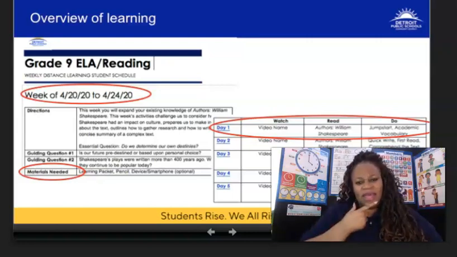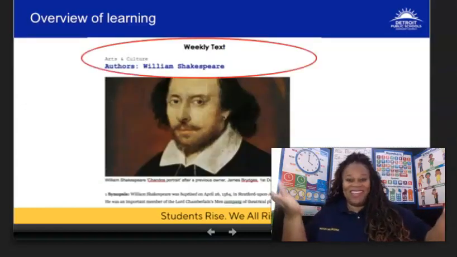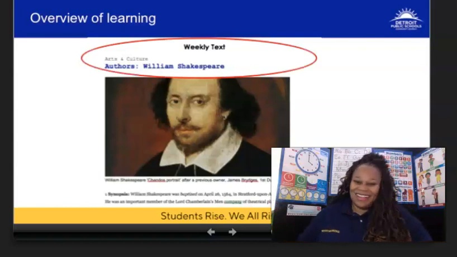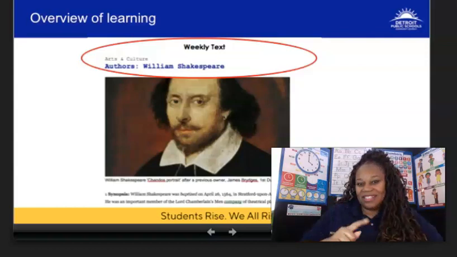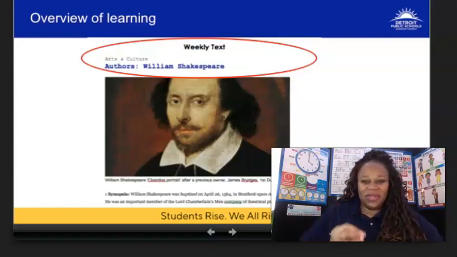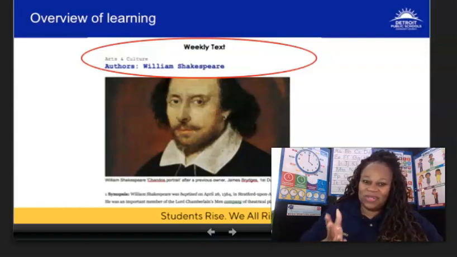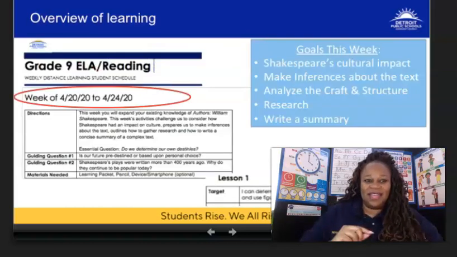What's our story, you might ask, for this week? Well, it's William Shakespeare. This is not unfamiliar to you all ninth grade scholars, and you are now resident experts on William Shakespeare's biography. Because we are using the same text, it allows us to get even deeper in terms of our close read and noticing details that the author wants each of us to be aware of. In the overview for our learning, let's see what we're focusing on today.